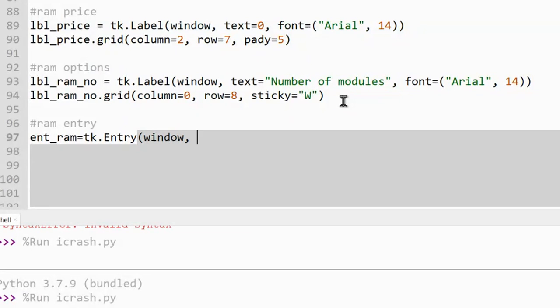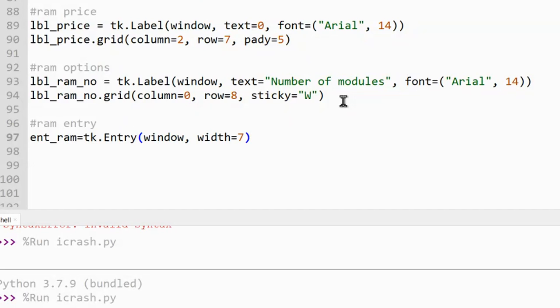Stick it on the window. Now, we're not typing any text into this box, but a little bit like with the drop down, we do need to tell it how wide we would like this entry to be. So we need enough characters for people to be able to say, I want 1 or 2 or 4 or however many they need. It's still going to be a single number, so you could probably get away with just 1 or 2 at this point. But if you want it to be as consistent as the other one, we might just go for 7 again. Okay, we don't need anything else on that one there.